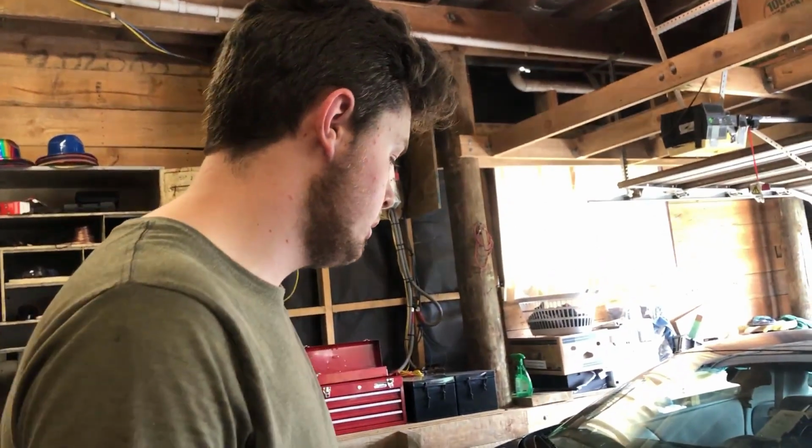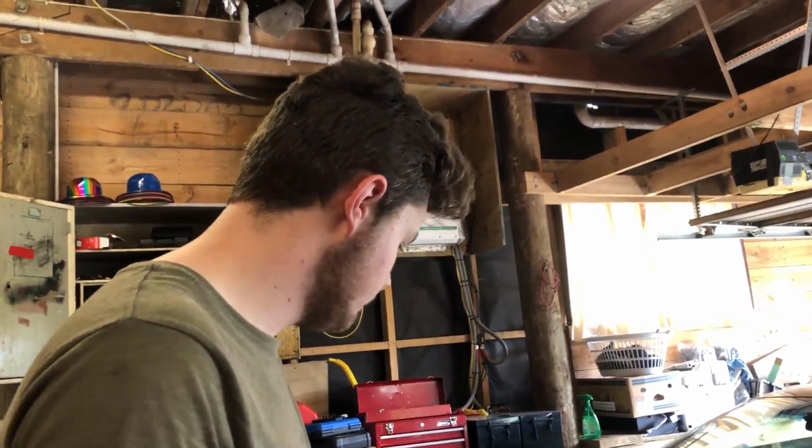Power steering fluid, top that up. Yep, because apparently it needed topping up, even though it's fine. And the last thing we just did is, it wasn't starting, it wasn't running because the air intake wasn't on right. So we just put it back on. But now it runs great. All good.